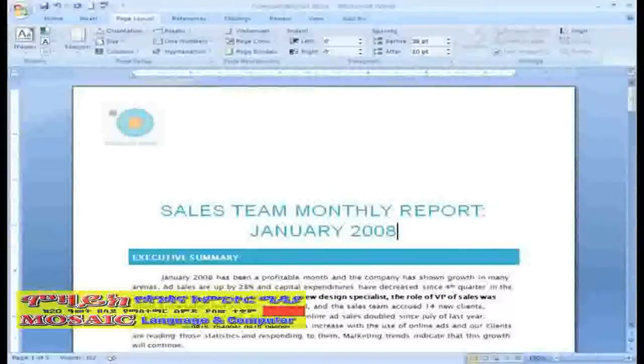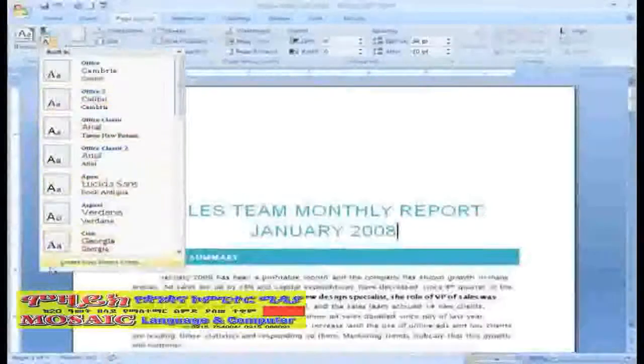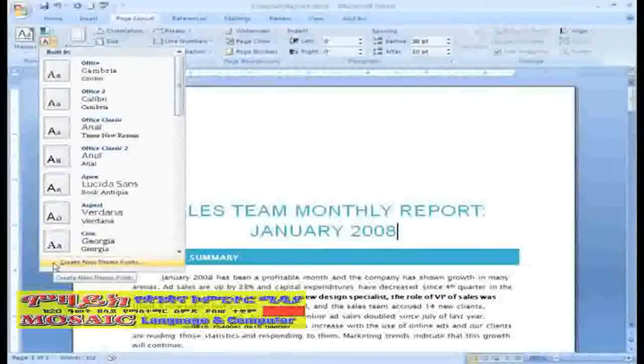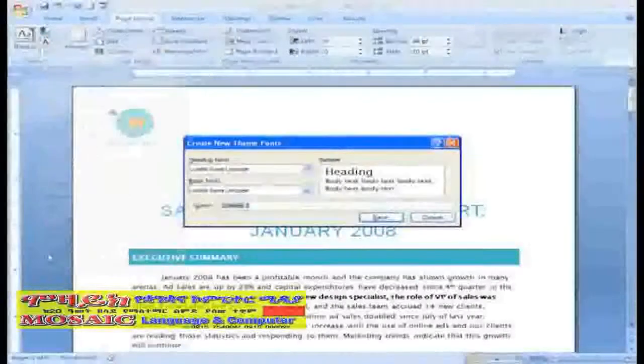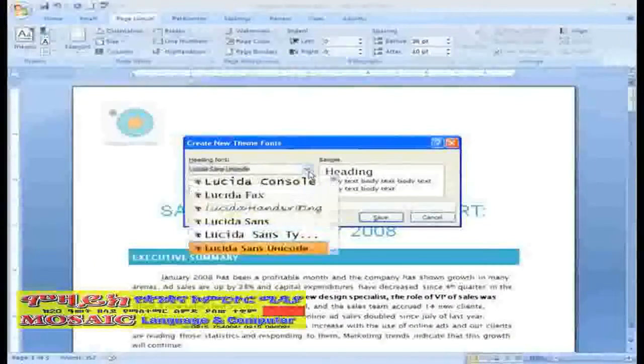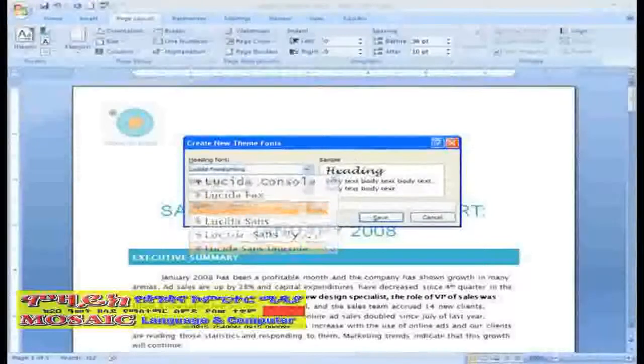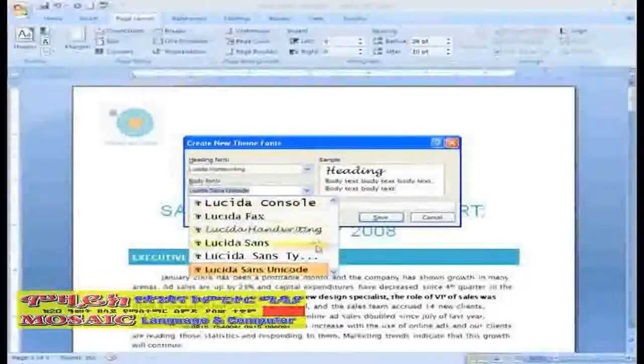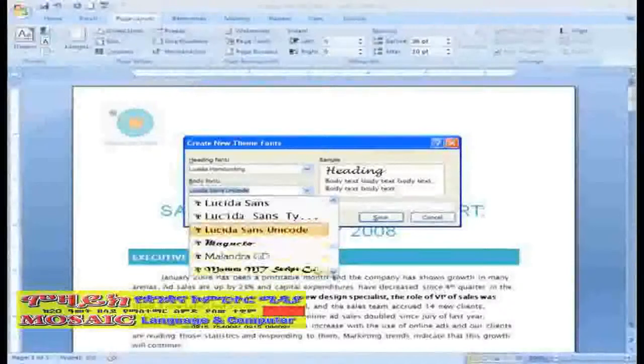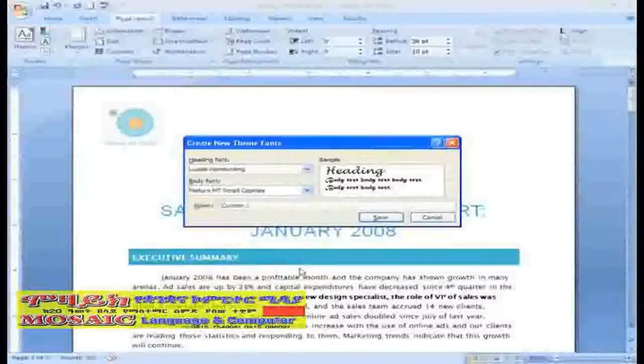We can also choose a font that goes along with our theme. Let's click the Fonts command. Select Create New Theme Fonts. A dialog box appears. Use the drop-down menus to change the fonts. To the right, I can see how my selections will look together before making a final decision.